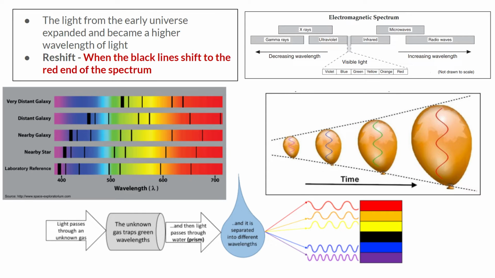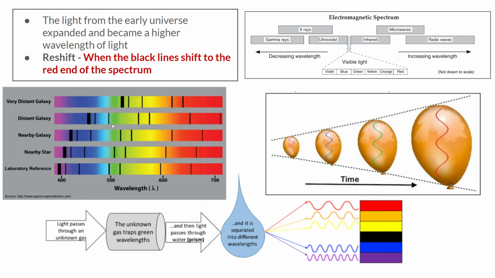But since by the time that light reached us, the Earth, the wavelength of that light expanded, that means that even though it should look like this, the black line should be here and all the other components should look like this, by the time it reached us, all the wavelengths of each individual component of this rainbow also increased, meaning the red wavelength increased to maybe infrared, the orange wavelength increased to maybe red, the yellow wavelength increased to orange, the blue wavelength increased to green, and the purple wavelength increased to blue, and so on. And that means all of this shifted more towards the red side with increasing wavelength, right?